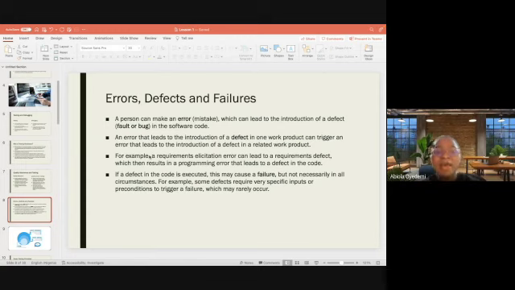It goes from an error, to a fault or a bug, and then to a defect. For example, a requirement elicitation error can lead to a requirement defect. It's also possible that while designing the requirements, which we have talked about the other time, some features were omitted, and then the developer did his own homework and developed the application according to what is in the requirement document. But eventually, it's a defect. Why? Because it was an omission.